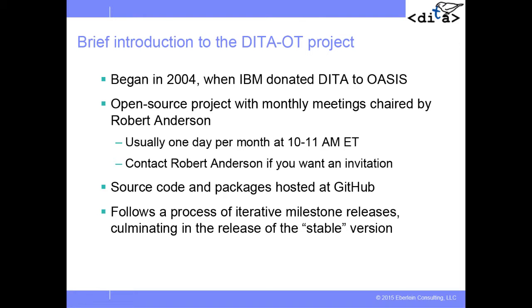So just a quick introduction, and I'm not going to go into depth here. If you're interested, you can pull up the slides or the video from last year's presentation. The Toolkit project was started in 2004. IBM donated DITA to OASIS, but OASIS did not want the scripts and other functionality that evolved into the DITA Open Toolkit. It currently holds monthly contributor meetings. They're chaired by Robert Anderson, and Robert is the person you should contact if you'd like to get an invitation to those monthly calls. And the code and the packages are at GitHub.